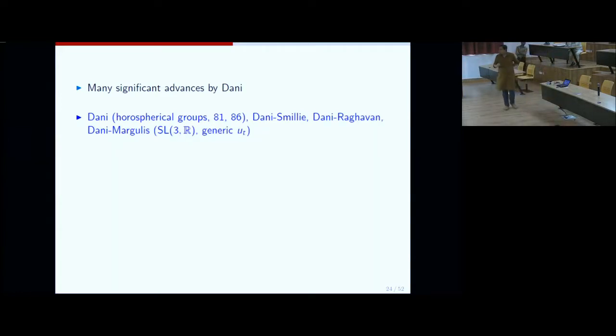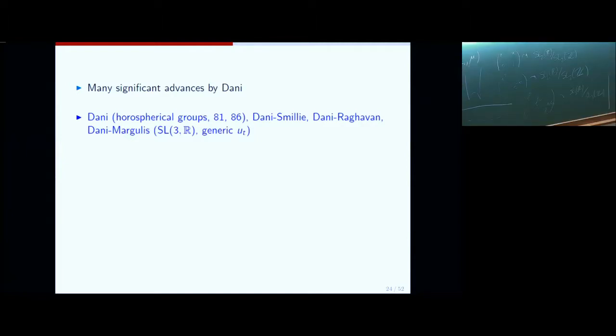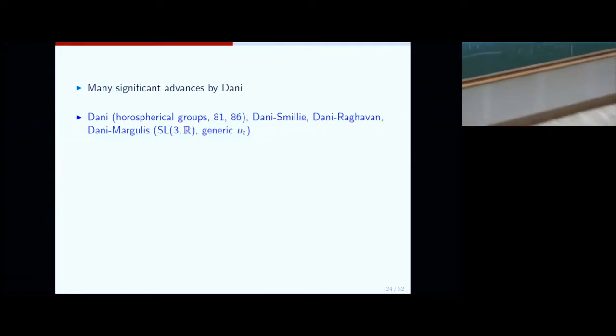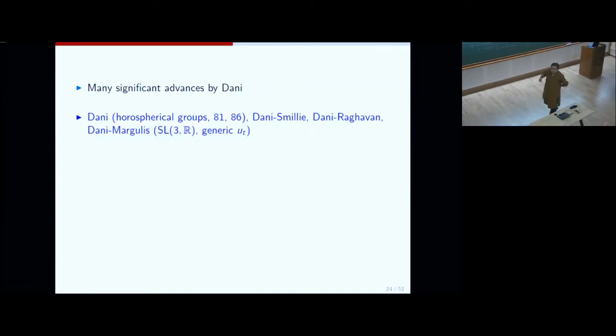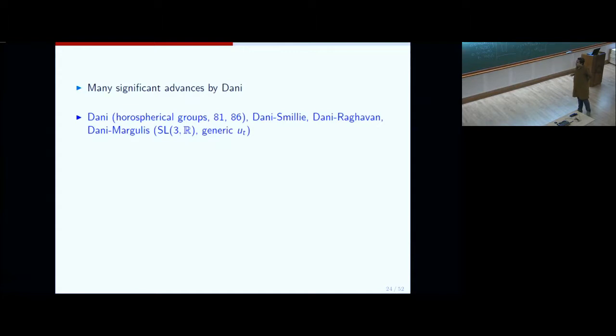I should say that these things, for example, the horocycle and the horospherical, are already quite complicated, but moving beyond horospherical is a new level of complication. So looking at something not horospherical in SL3R is a very, very impressive achievement. There, I've also mentioned a paper of Dani and Raghavan, which is a really nice paper. So this paper, as far as I know, is one of the first papers which started the study of lattice orbits on homogeneous spaces. And in fact, they gave a nice application to number theory, to the study of frames.